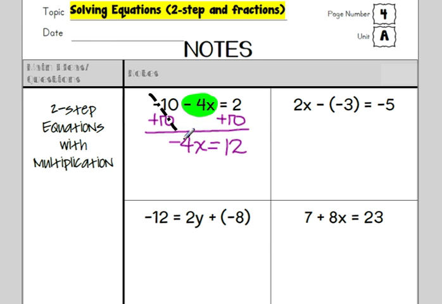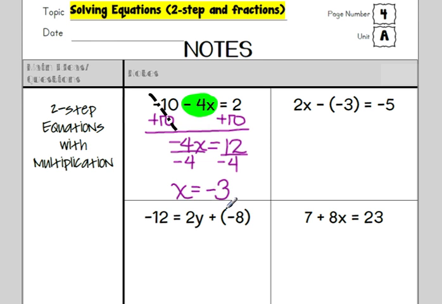So now our goal is to get x by itself, so we need to undo the operation that's taking place here. And in this case, we have our coefficient of -4 being multiplied by our x, so we have to undo that multiplication, and so to undo that we are going to divide both sides. And whenever you're dividing or multiplying, you're trying to undo what's right here, so in this case we're going to divide by that coefficient, which is -4. So if this coefficient was a +4, then we would be dividing by a +4, but since our coefficient is negative, we're dividing by a negative. So then we're only left with our x on the left side of our equation, and 12 divided by -4 gives us -3.